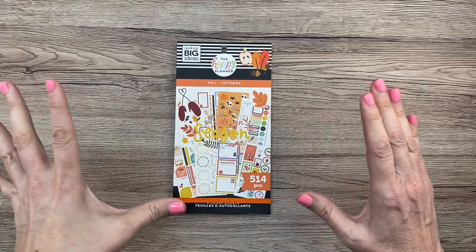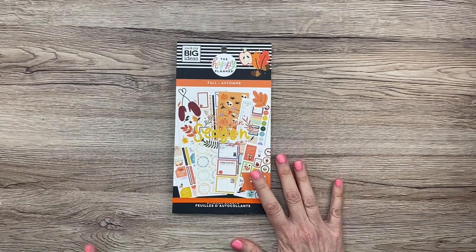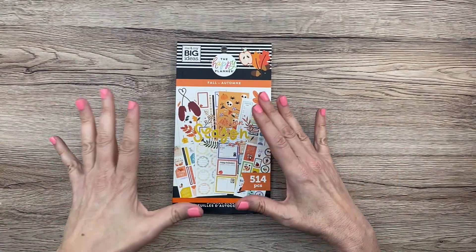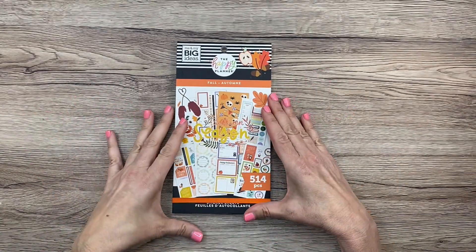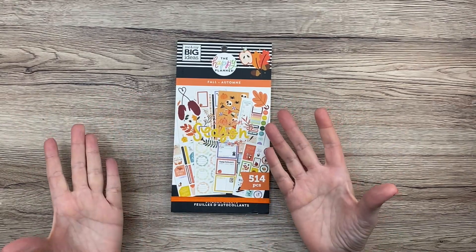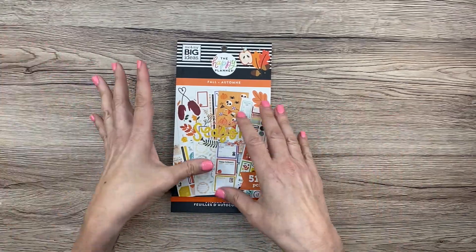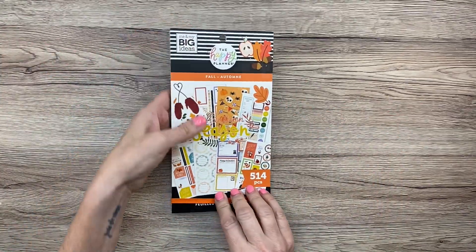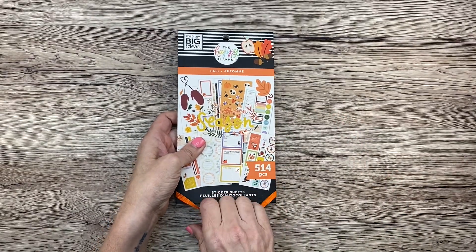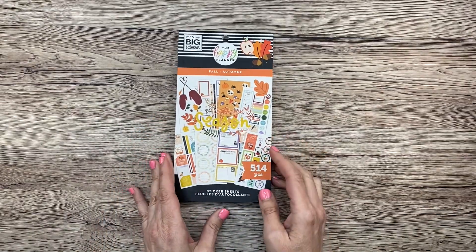So I have not even looked inside these books yet. Whenever I get stuff sent to me from the Happy Planner — and these were in my squad mentor box — I actually don't usually look at any flip throughs until I get them in my hand because it makes it more exciting for me. I know that's a little bit weird, but I haven't looked in this book at all. So I'm really excited because it's almost fall. It's not fall yet, but this month it will be fall and I love all things fall. It is my favorite season.